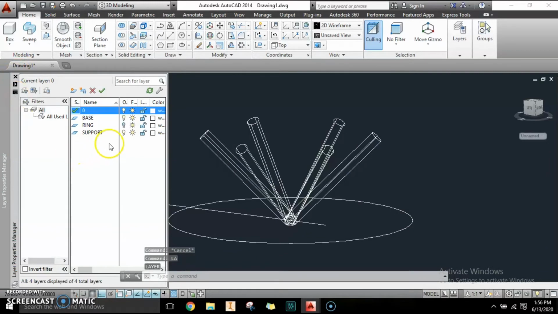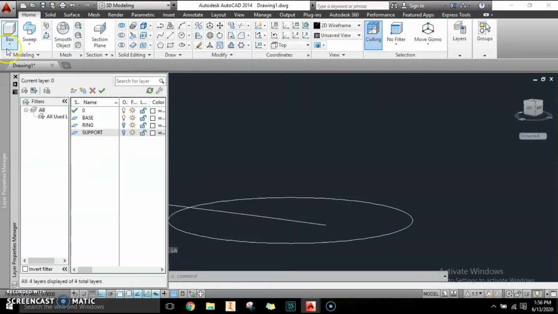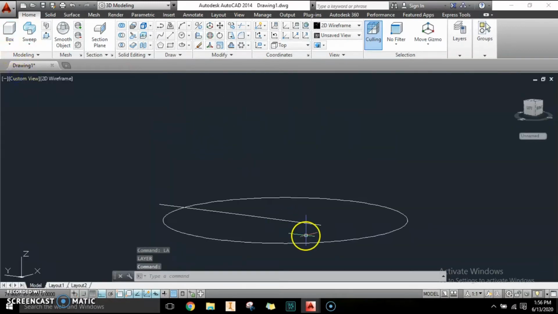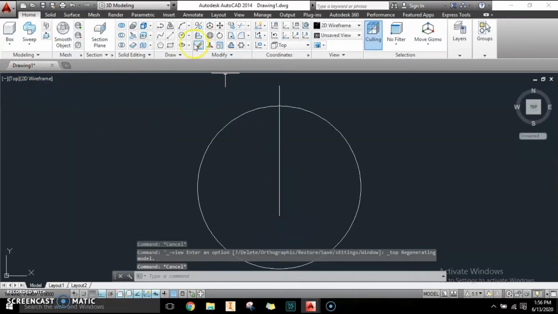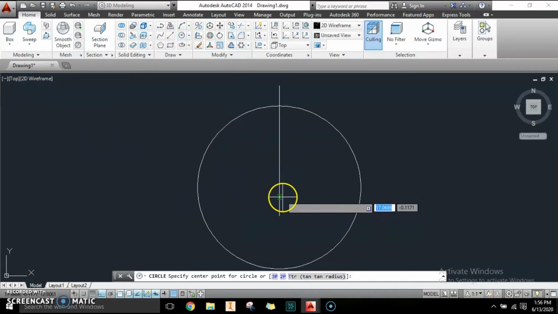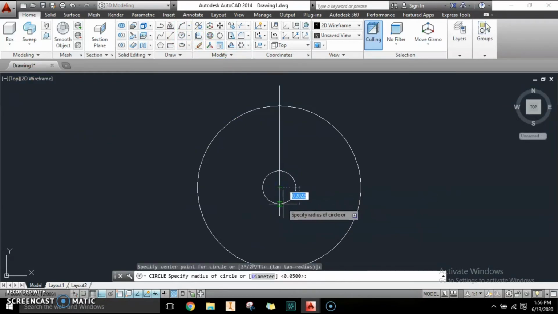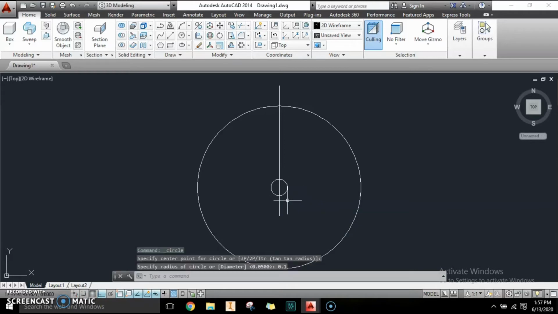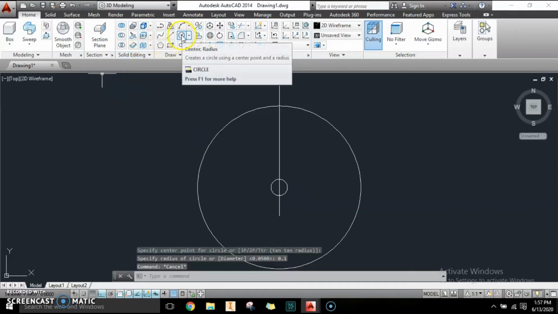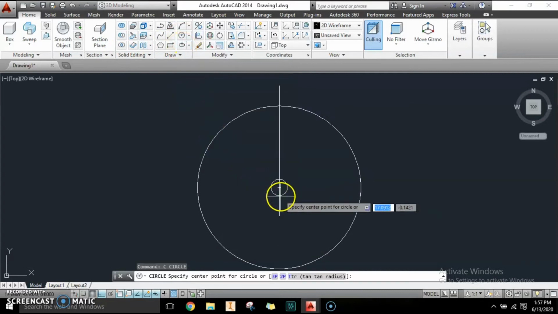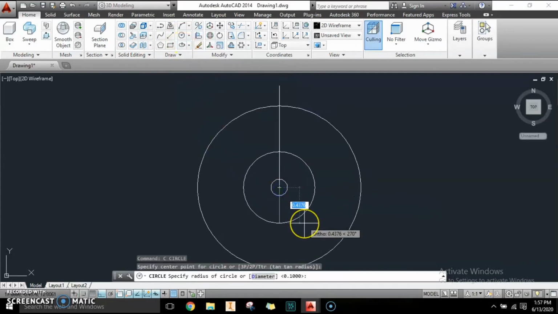I will hide the support layer because we will be creating the stone. I will go to the top view, and here I'll be creating a circle of 0.1 diameter. Second is another circle which is bigger than the first one.